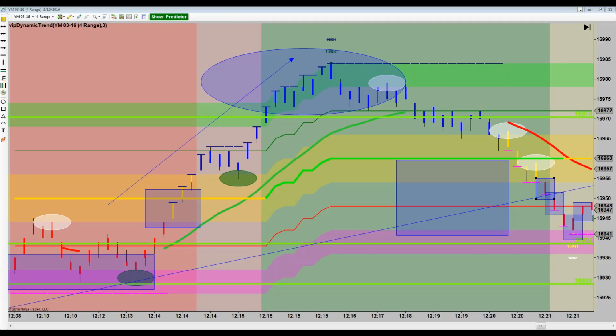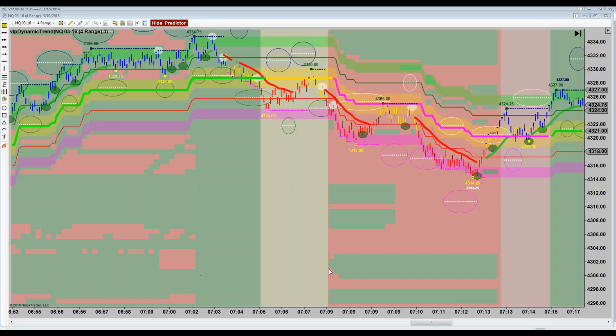10-second question here on NASDAQ. Looking at the right-hand side of the chart, what are the swing levels here? Looking for two numbers, 10 seconds. What are the swing levels on this chart? Looking from about this section right here over this way, essentially the right-hand half of the chart. Two numbers. Where are the swings?